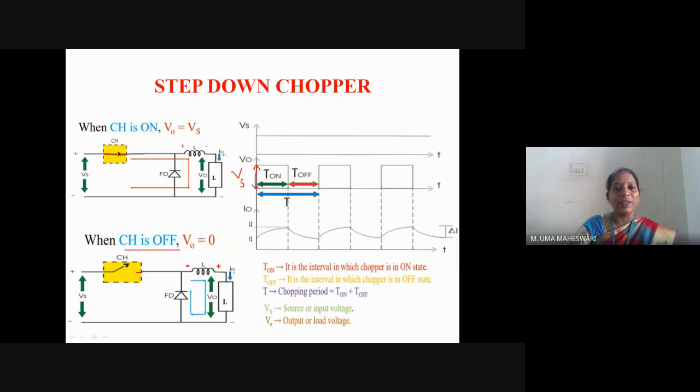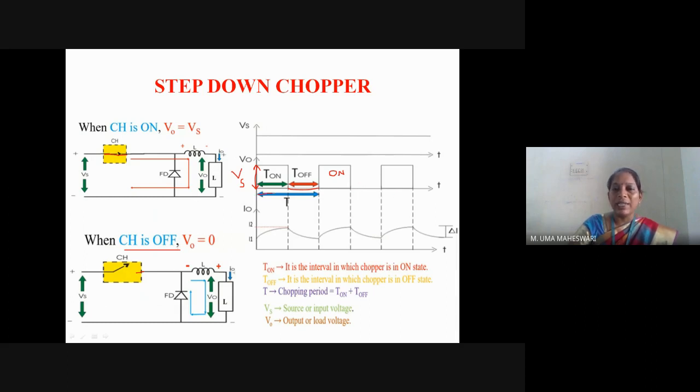So this is during the mode 2 operation. And what is the output voltage across this short circuit path? The output voltage across this short circuited path is 0. So here you can see that during the off state of the switch, T off, the output voltage is 0. And after this T off interval, again the cycle repeats, T on period. During the T on period, output voltage is equal to Vs, and then again T off period. The repetition of this cycle takes place.